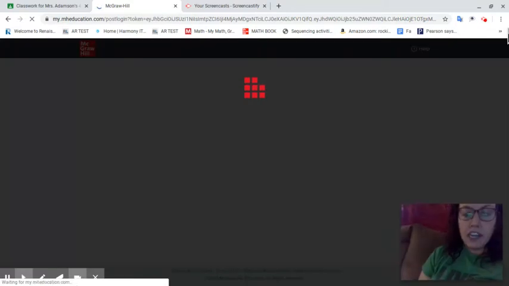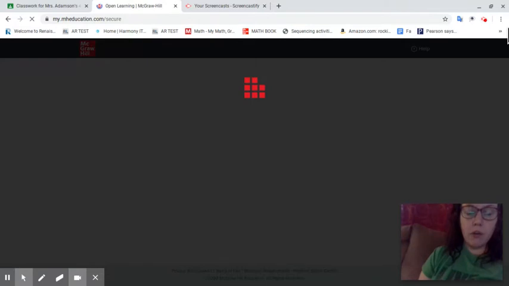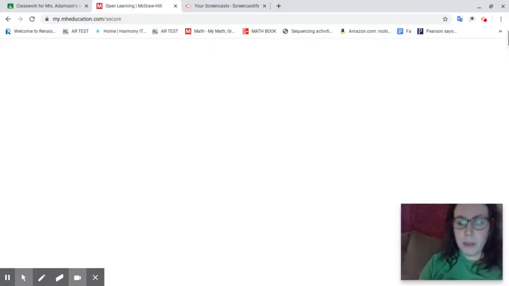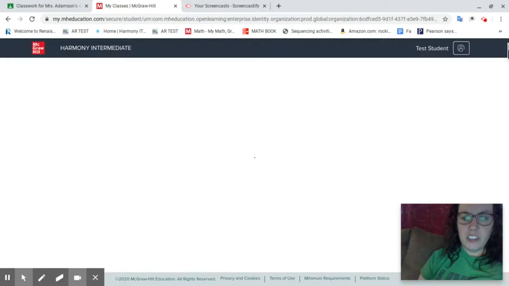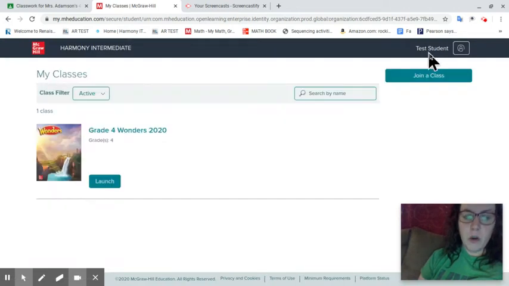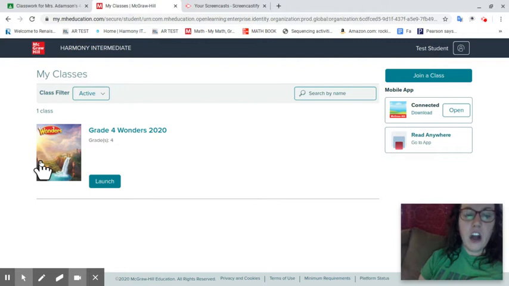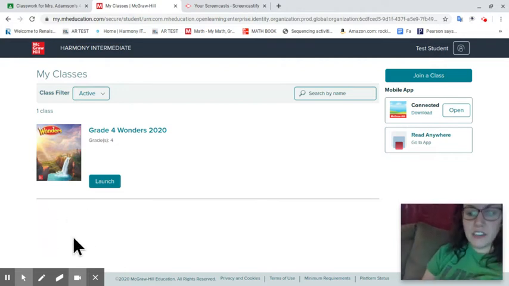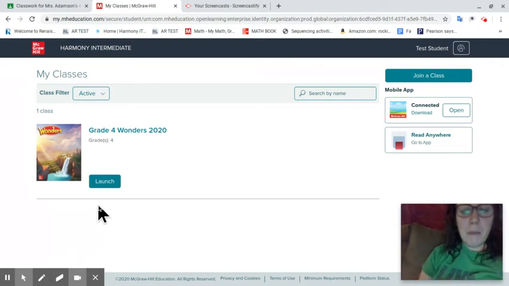On this dashboard, you are going to have your math book and your reading book. You do not need to do your math book just yet. Your name should show up on here, okay? And on yours, you will have a math book right here. But since I did not give this test student access to it, this test student, we're going to call him Bob, Bob only has the reading book. So you're going to click on launch.